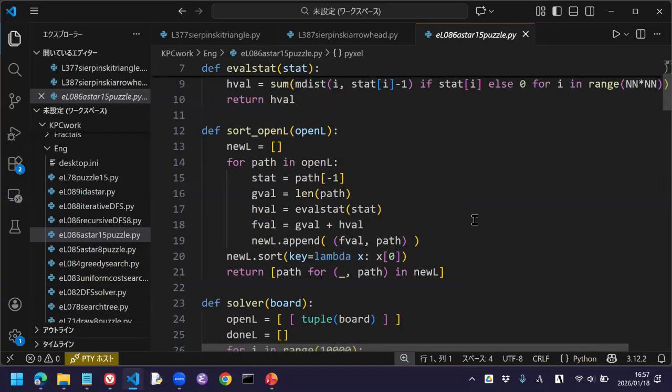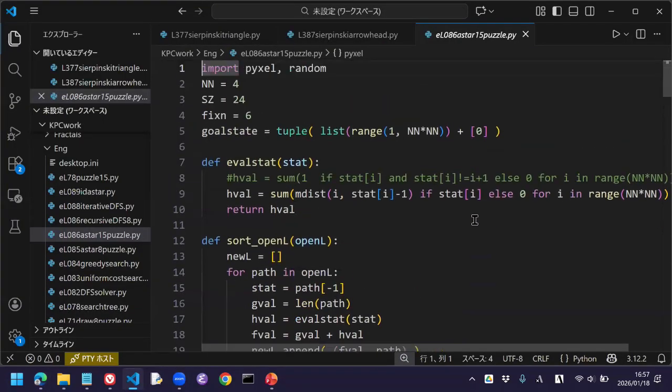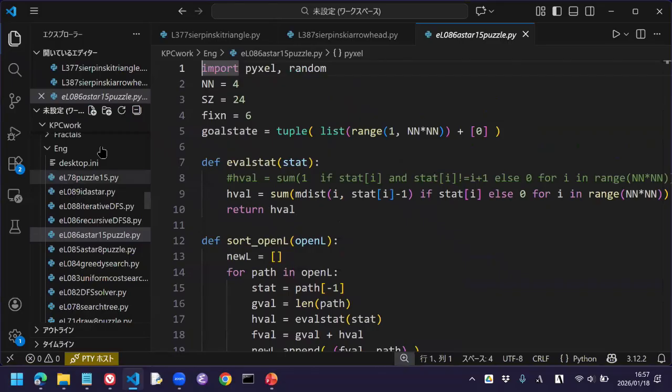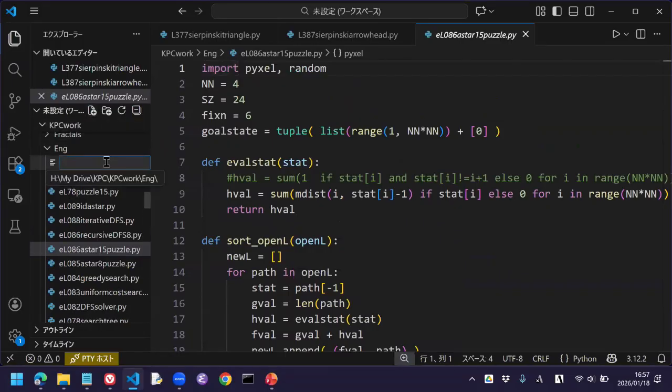A long time ago, for example, we did some 15 puzzle. This time, we will make a new file, number 120, say EL 120 simple tree, fractal simple tree.